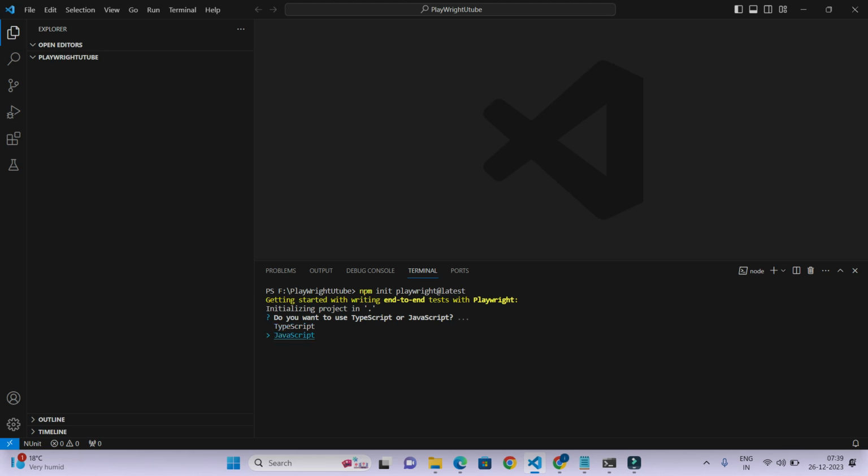Just click the down arrow on the laptop and choose JavaScript. It is asking whether the test folder needs to be created. Yes, just click yes and yes.